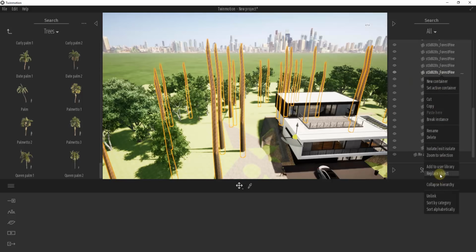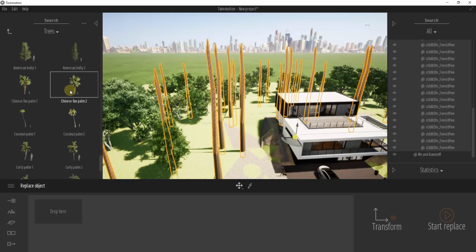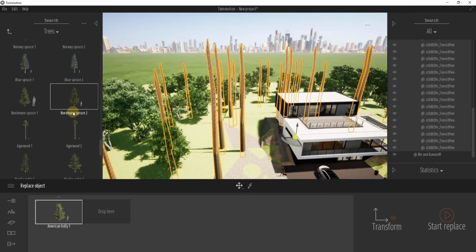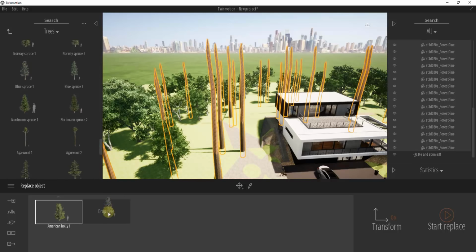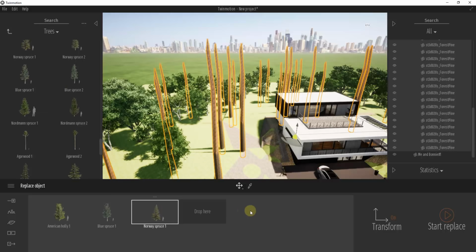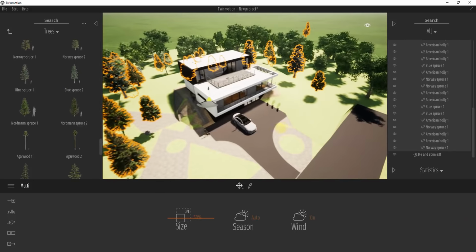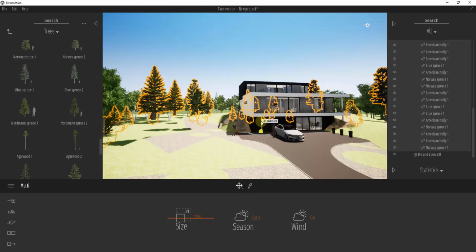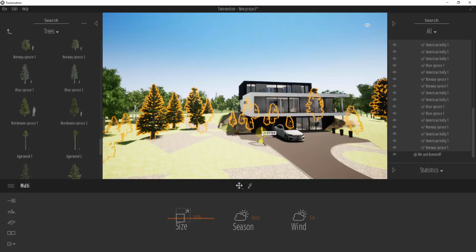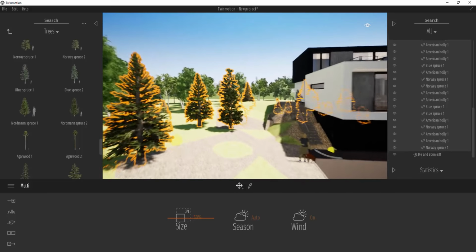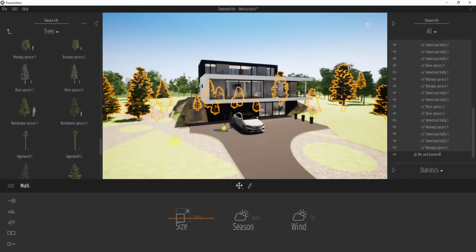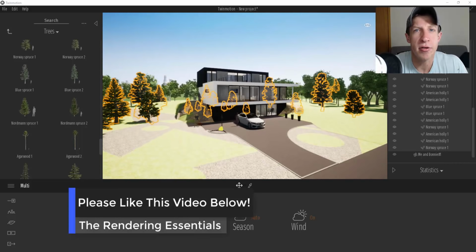right click, and click Replace Object. And we may replace a couple of these with some pine trees. So maybe blue spruce, maybe one of these Norway spruces, and go ahead and click Start Replace. So you can see how that replaces all of those trees in here. You need to be a little bit careful because that replaced these kind of at the center of that tree, I think. So we're just going to drag these down so that they kind of intersect with our ground. And this is something that you may have to do some fine adjustment on the individual trees as well. So that's where I'm going to end this video.